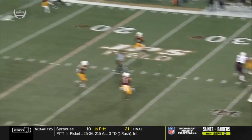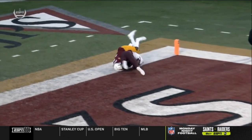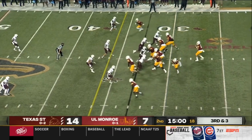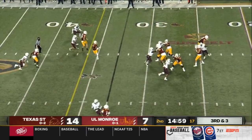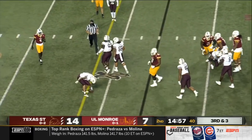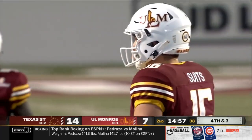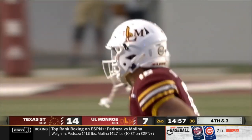Strouder — some say the best cover corner in the conference, but it's all about finishing on the ball. Third and three for the Warhawks. Suits across the middle — batted down. Samuel Obiang reached up to swat that one down, and he did so successfully. That'll make it fourth down.